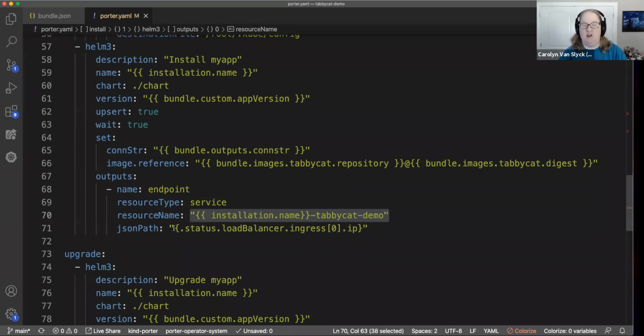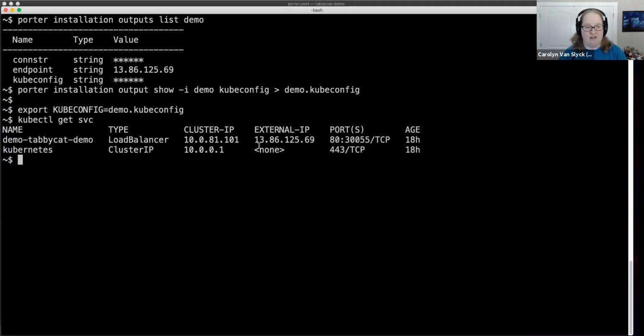So it's going to run kubectl get, output it to JSON for you, and then run a JSON path expression, and it's going to get out that load balancer we just saw. So if you go back here, this is what it's scraping, and that's how we were able to get this. What's kind of slick about that is that I jumped into kubectl here and showed you one way you could have gotten the data. If you create outputs in your bundle, though, you can get a lot more, which is fun.